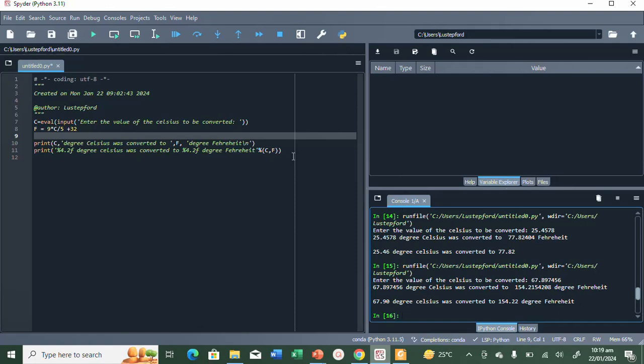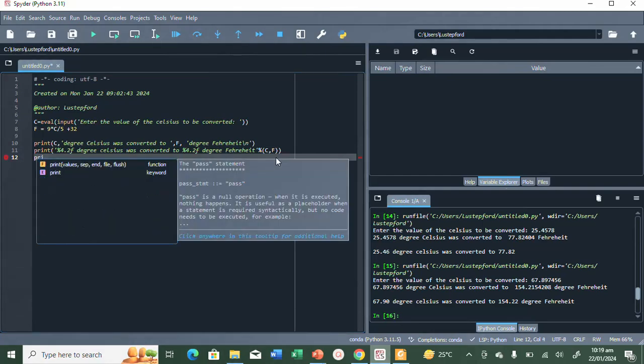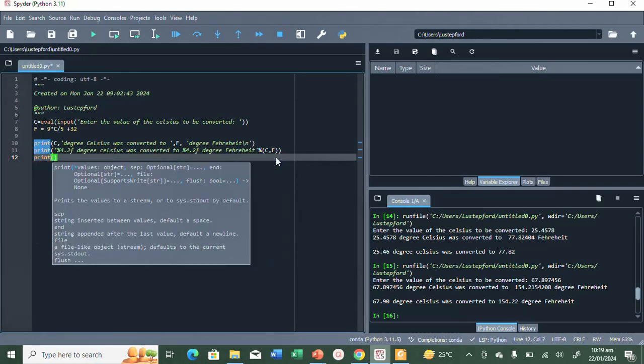Now there is also another inbuilt format for print, where you use, let me just type in print. We put in the quotation mark like this. For all these formatting formats, we use curly brackets.